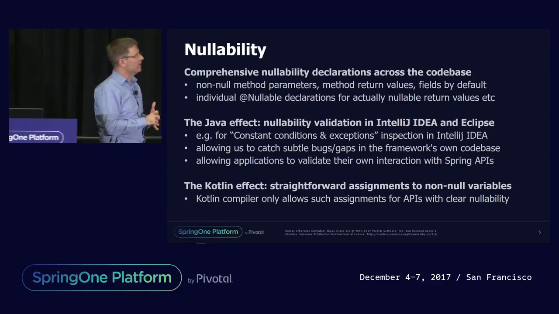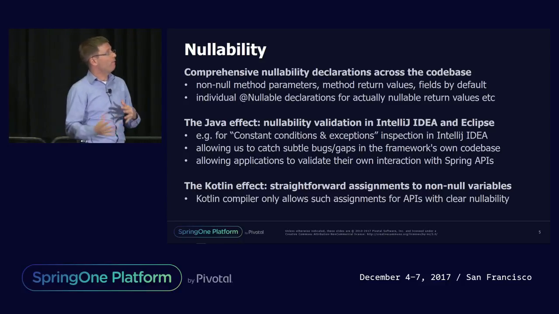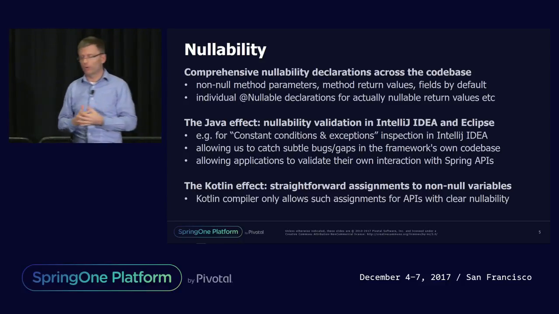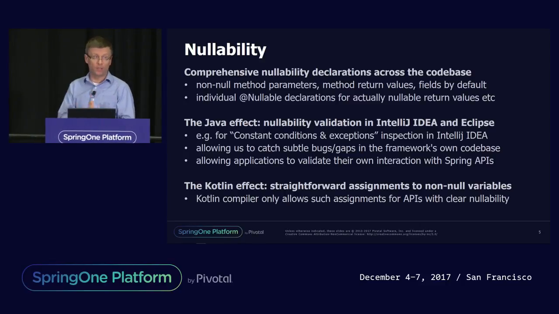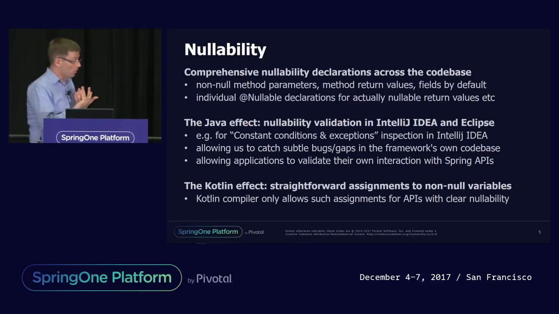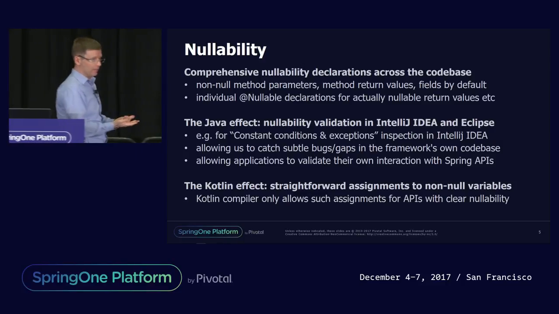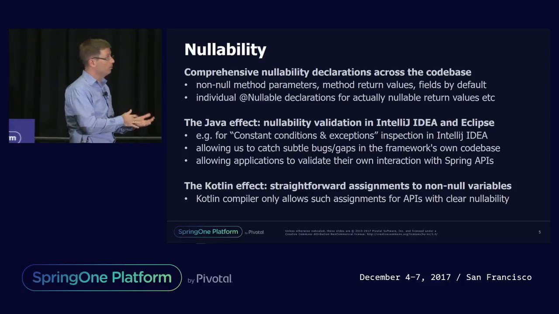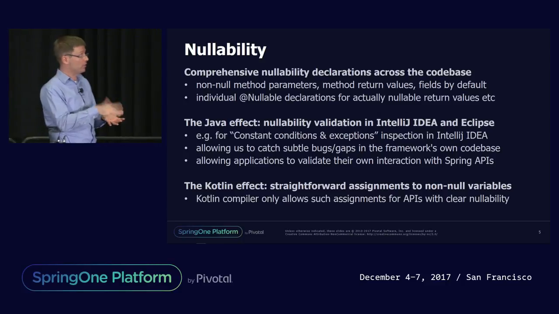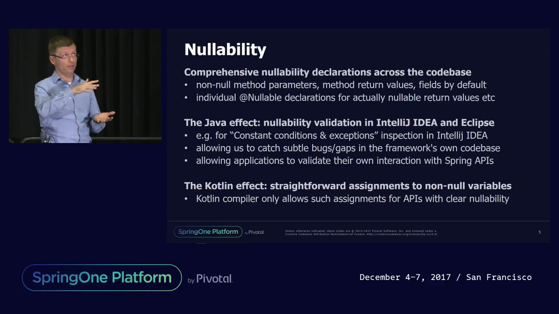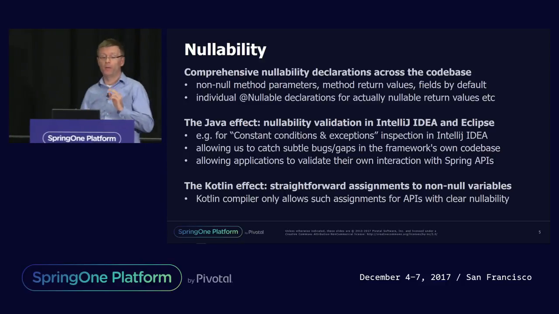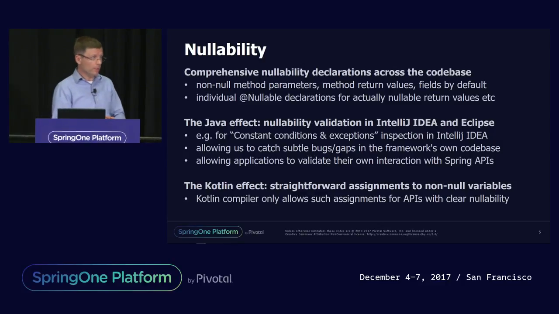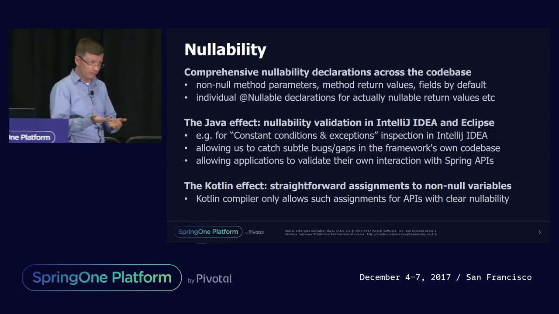But it turned out that this is actually a quite useful exercise for the entire code base on our end and for even using Spring APIs from Java code. So what we did was really extensive. We went through our entire code base several times. There were several commits with about 1,000 files modified in every one of those commits. So we started introducing nullability annotations at the method level initially. Then we went down to the field level.